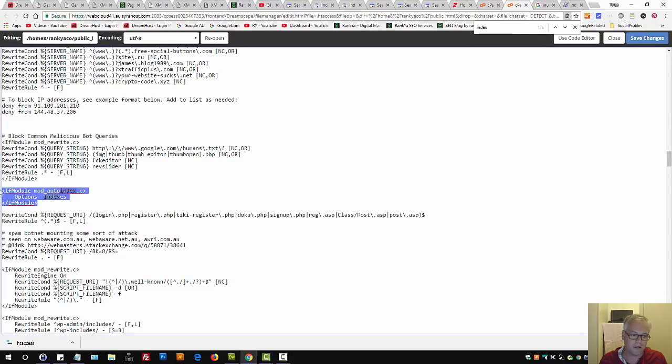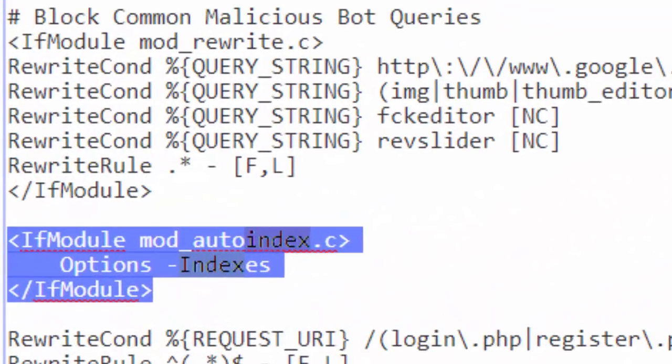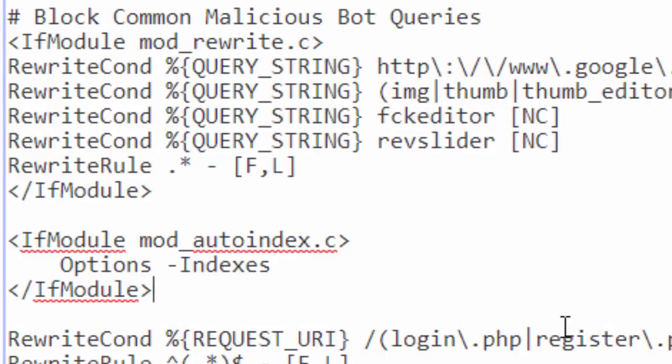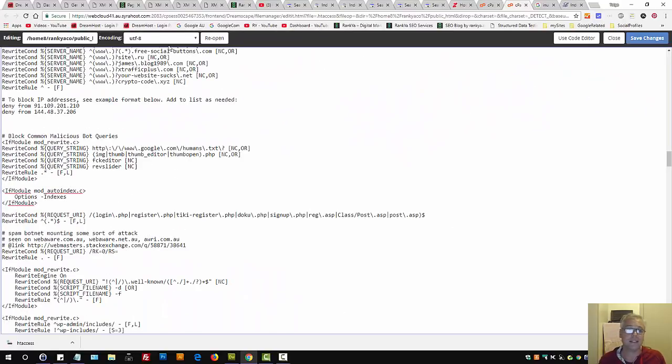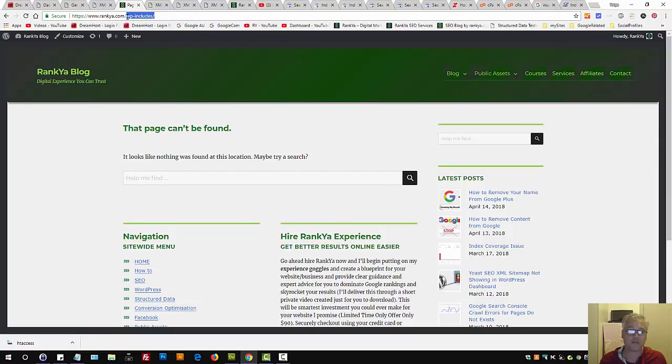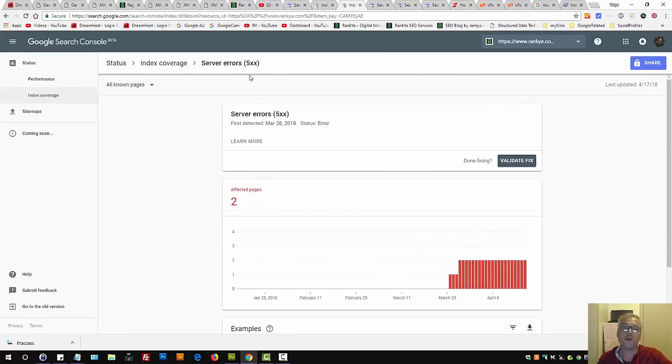and just insert this, what I've just highlighted for you. Okay, pause this video. Once you insert that, that means if Googlebot requests the themes folder that it shouldn't, or the includes folder that it shouldn't, then it's going to say, you know what, I'm not allowed to see what's there. Thus, no more server errors. You can easily press on validate fix. Now, that's what I would do at this moment.